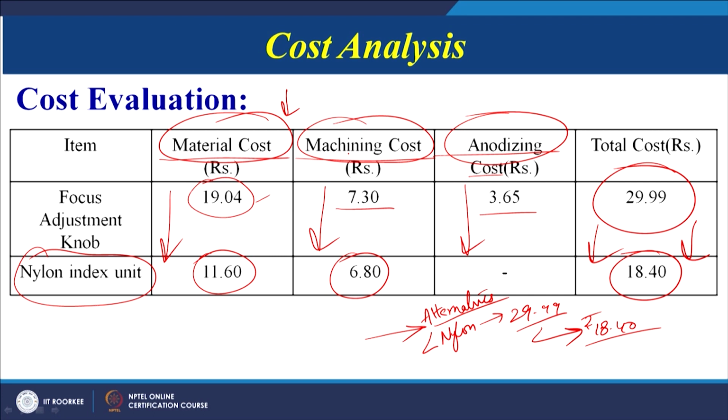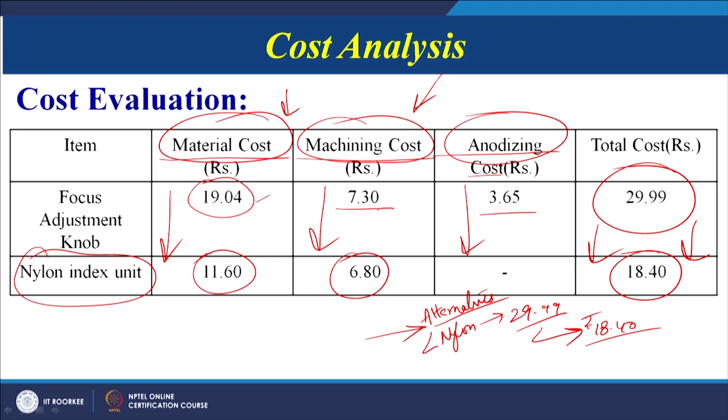So we can conclude that within a bigger instrument like a microscope, we are only focusing on one particular element or sub component, a part of the bigger product. If one part can help us save so much money, we can think what the opportunity is. There is a lot of opportunity to focus on individual components, try to change the material without compromising the functional requirement, and try to change the processes that are used. Here the process is also changing and the cost is less.